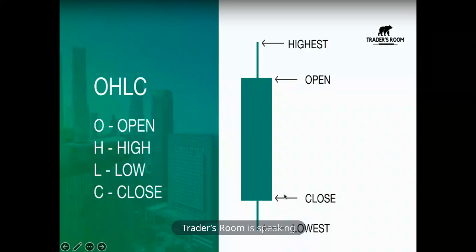A bearish candle. Now, this thing that looks like a pen is called a wick. How is the wick determined? The wick is an indicator that shows you the highest price after the opening price and the lowest price after the opening price. So it shows the highest price it has gone to after it opened and then closed, and the lowest price it has gone to after it opened and then closed. So in this candle right here, let me explain what has happened to this candle.